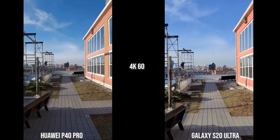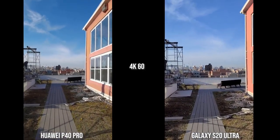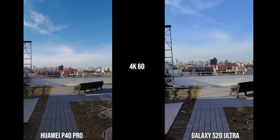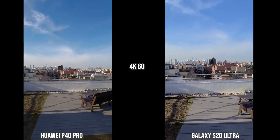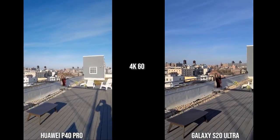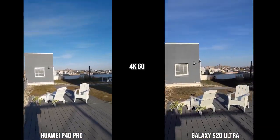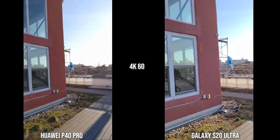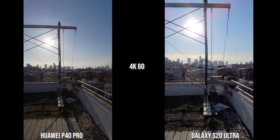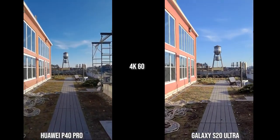So in terms of audio, both phones, the P40 Pro and the S20 Ultra, do a good job with audio recording. Now we're looking at the rear cameras at 4K 60, and you can see the S20 Ultra has better stabilization than the Huawei P40 Pro. When it comes to colors, especially in the horizon, the sky, the P40 Pro is much punchier. The S20 Ultra is a bit more muted and more balanced, I would say. Now, in terms of this backlit shot here, I like what the S20 Ultra is giving me, but in general, both are still doing a good job, though stabilization is much better on the S20 Ultra.